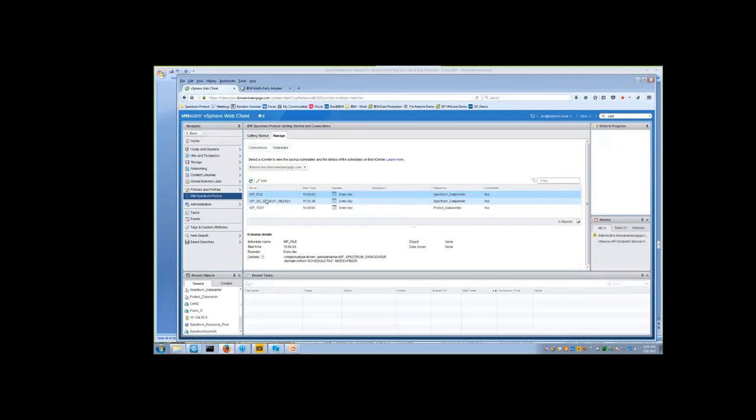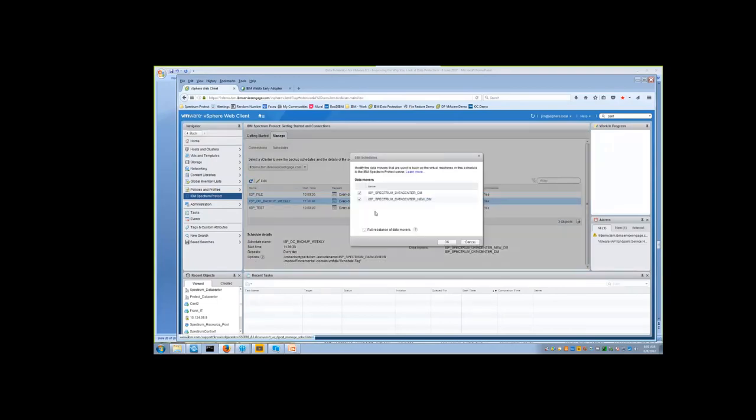If I simply wanted to rebalance the data movers, I would just click this box, and it would rebalance the workload across the two data movers. It's basically going through an exercise of manipulating the tags on the data movers. It's not a resource-intensive action, meaning that when in doubt, you can just go do this.